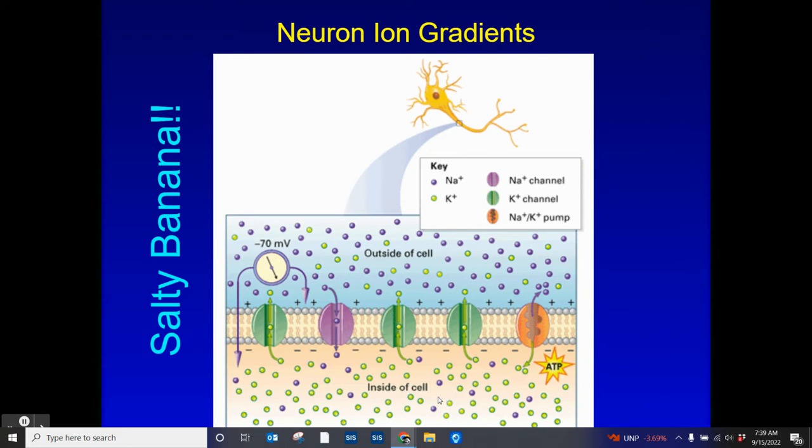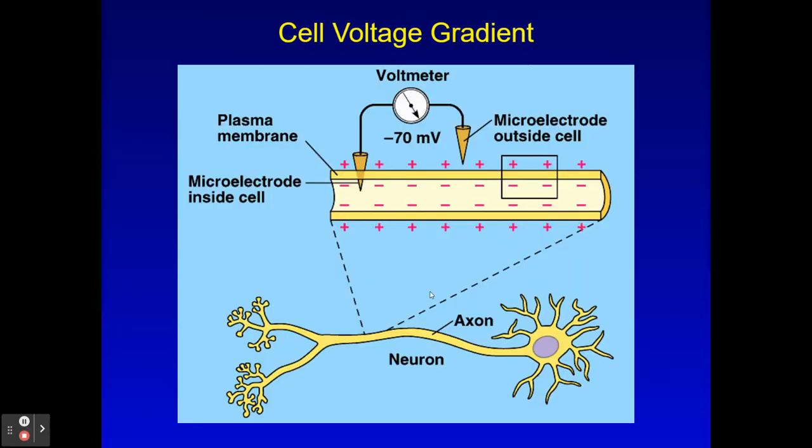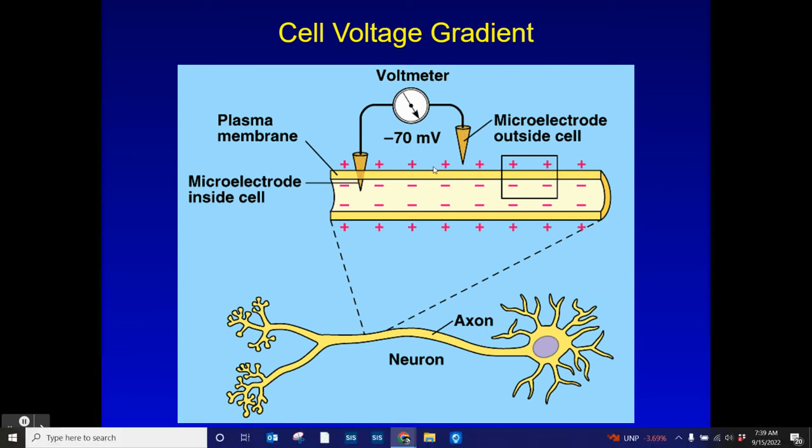Lots of potassium on the inside and lots of sodium on the outside is the normal condition. And again, like I said, that establishes a voltage difference between the inside of the cell and the outside of the cell. Well, you may ask, potassium ions are positive and so are sodium, so why is there a difference? The difference inside the cell is because there are a lot of other negatively charged ions and proteins and DNA inside that cell, which is what causes that cell to be relatively negative to the outside. It's about a minus 70 millivolt difference, okay?